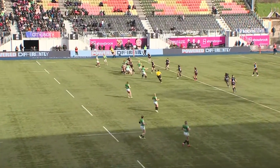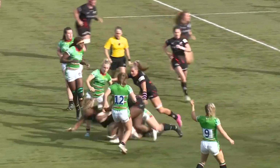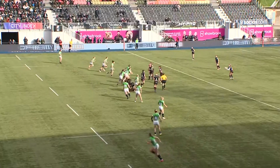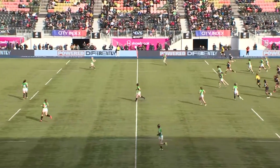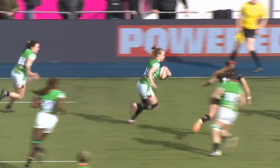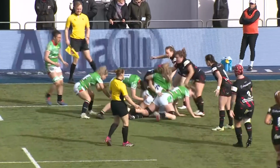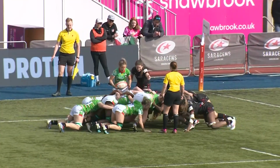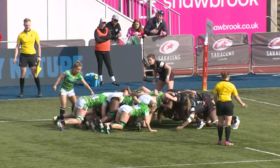40 minutes of rugby still to go here, though, and Saracens will be playing with a player down for at least 9 of those. Casolo there, juggling that one, just about holding on to it. And Infante back to Harrison and boot to ball from the England rows. Tidied up there by Amanda Swartz, and she carries into contact. Out in the far channel here. Crossfield option is on, and we know that they can do it, so it'll be tough to defend.